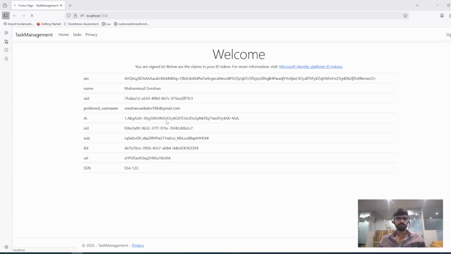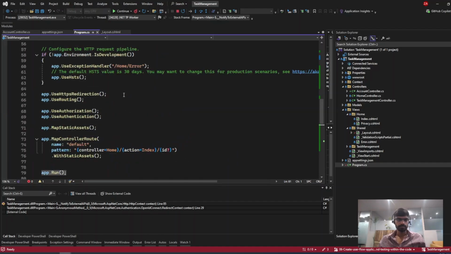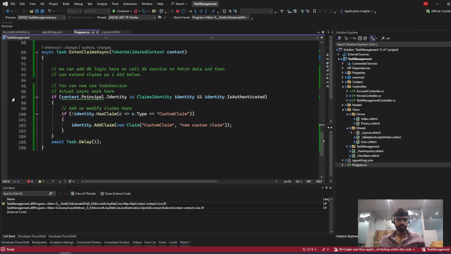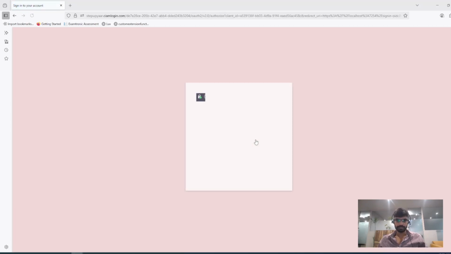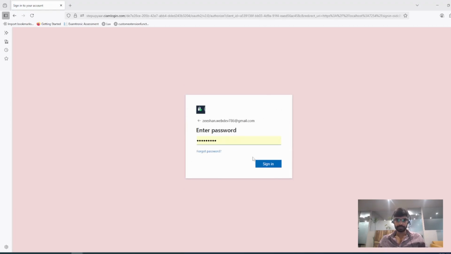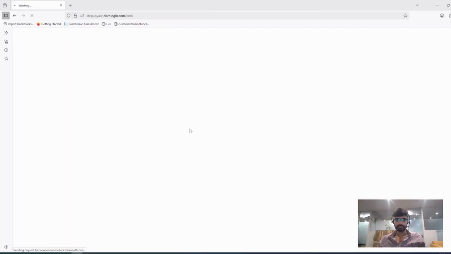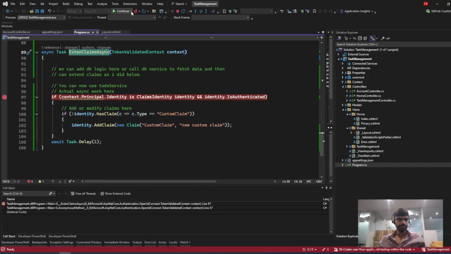Okay, let me sign out. Okay, so you could see that on post login, this method is getting invoked, and let's continue.